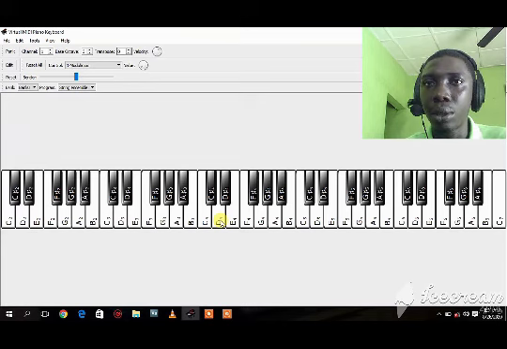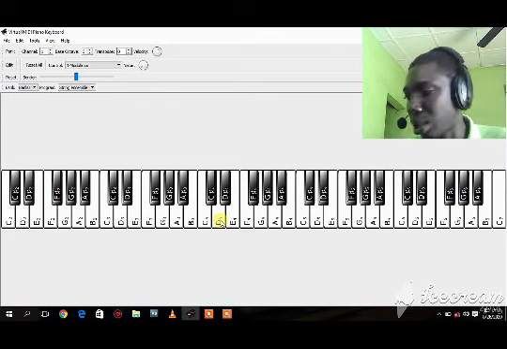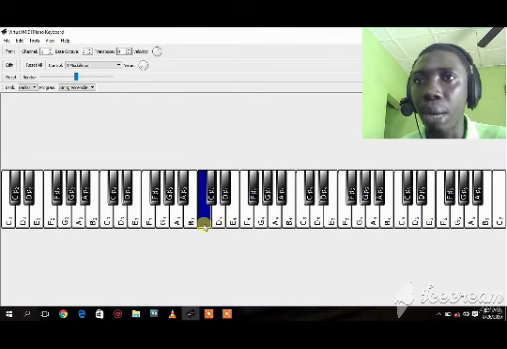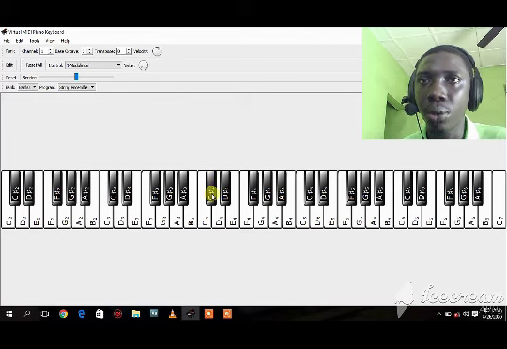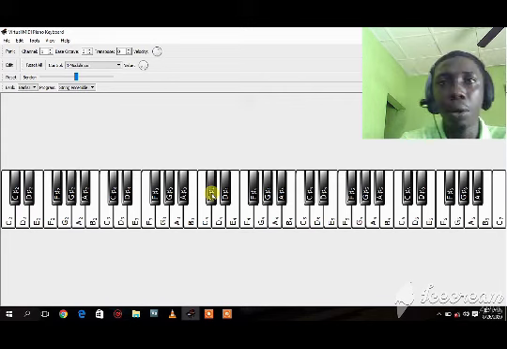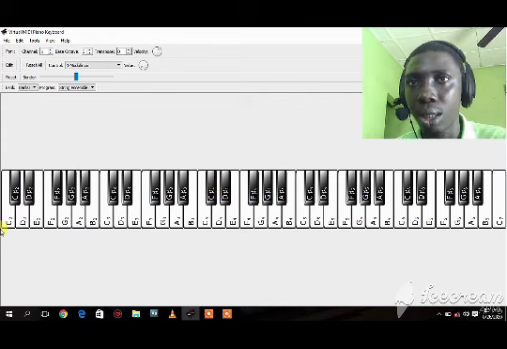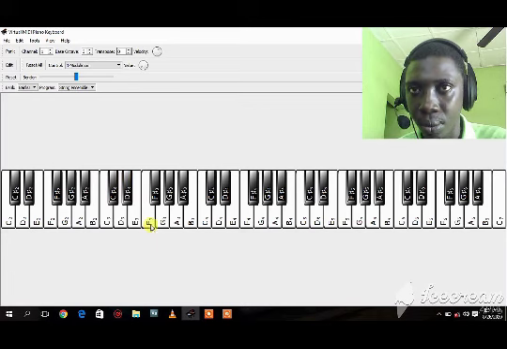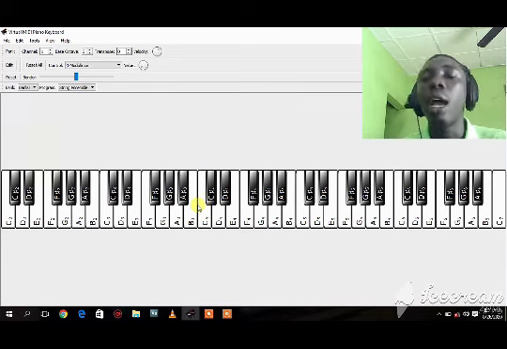Then the last is the Locrian mode, where your C happens to be the Ti in this case. So if C happens to be Ti, your Do is C sharp or D flat. Now this follows this pattern. So we see it. So every key can also have this.